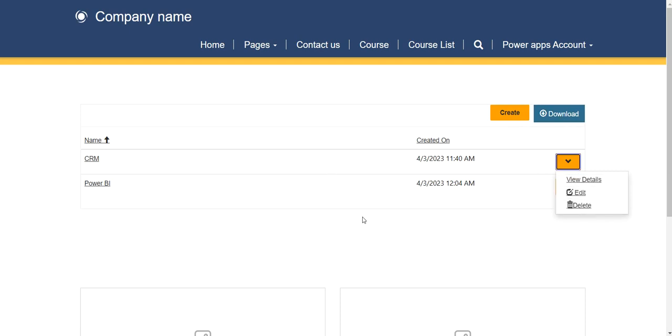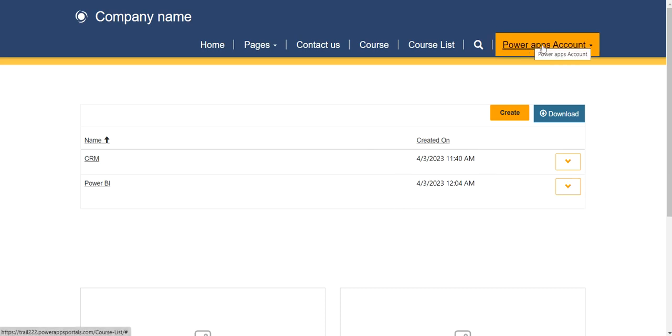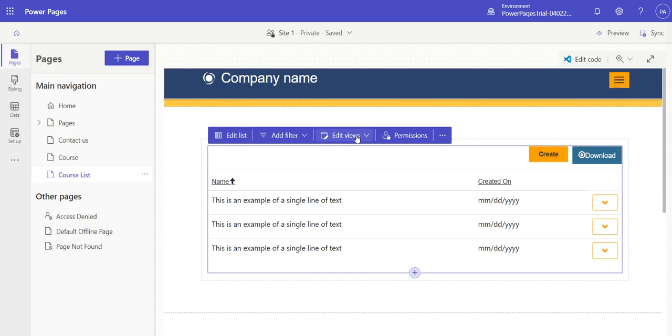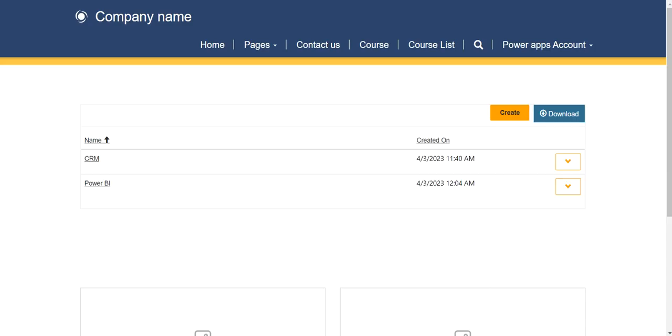If, for example, you have given the table permission for authenticated users only, then only an authenticated user can see this list under CRM or Power BI records.